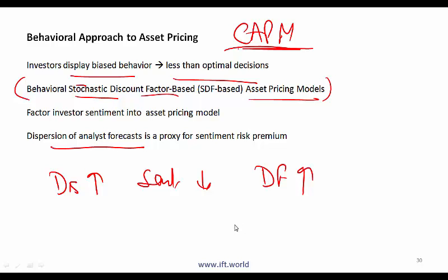And if you have reason to believe that the sentiment is not justified given the fundamentals that you see, then it makes sense to buy. This is called the behavioral approach. What's the one line to remember in the behavioral approach? That you need to add the element of sentiment to your discount rate.